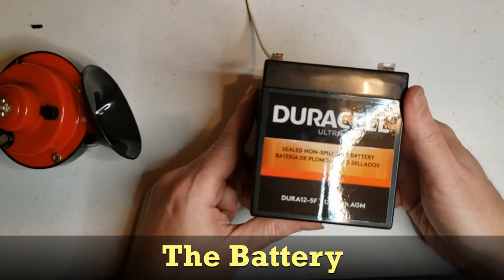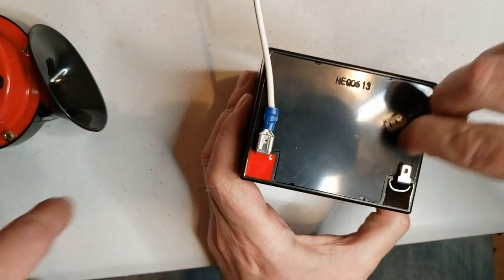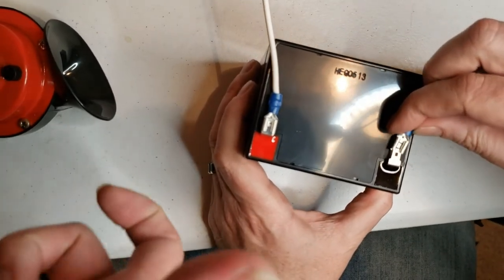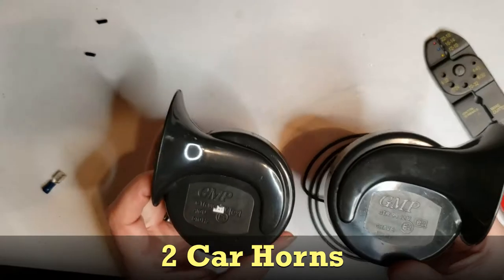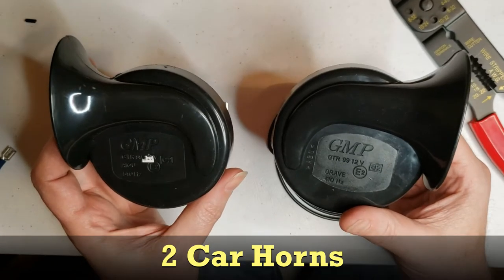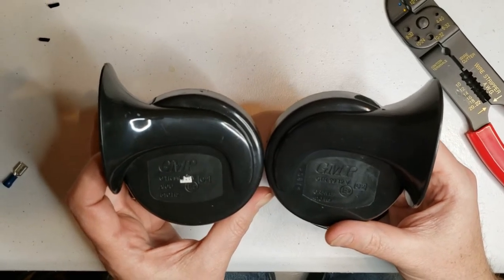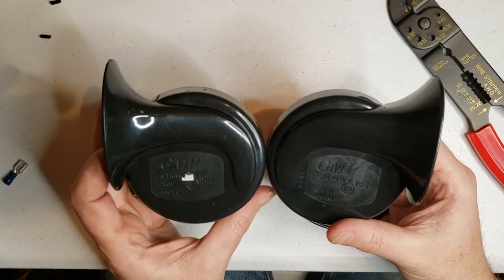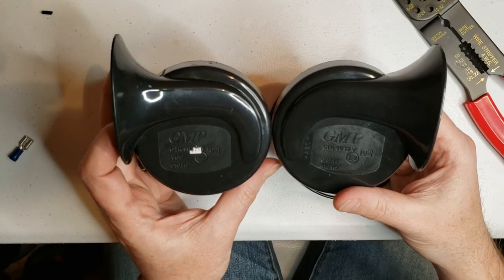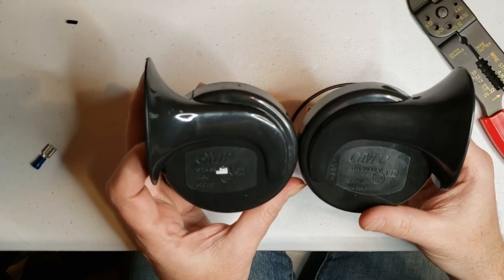This is a 12-volt battery, 12 volts, 5 amp hours. It slides onto the metal — super handy, you can sneak the cord in there and clamp it shut. For the battery, it's better to have these slide-on clamps. The reason we have two horns is that there are two different pitches. When you hear a steam train, it has multiple pitches going at once — that's why it sounds so distinctive. I wanted two car horns in two distinct tones to recreate that sound. One says 410 hertz, the other says 510 hertz.